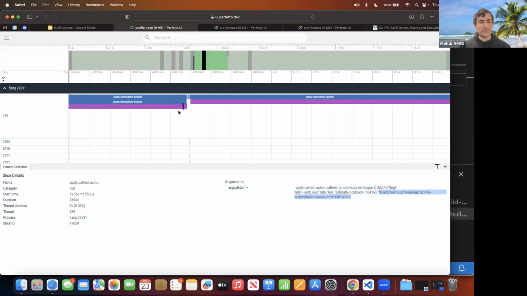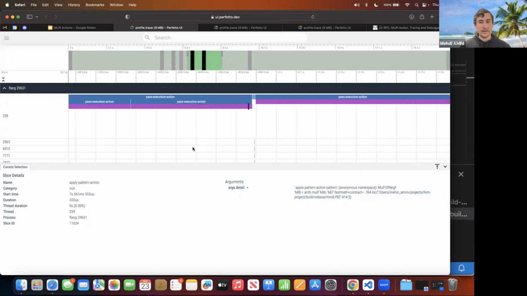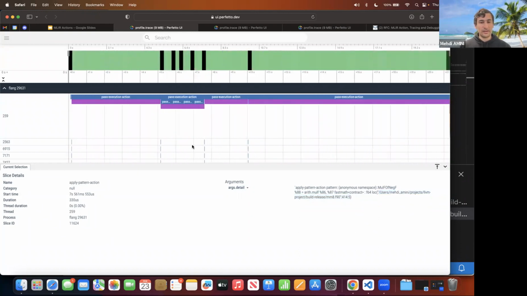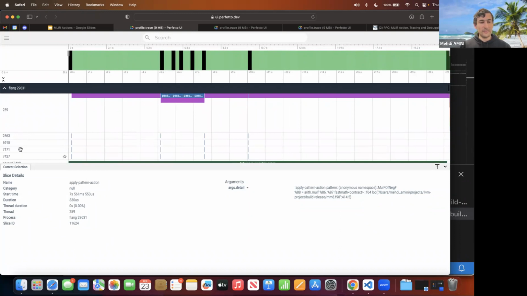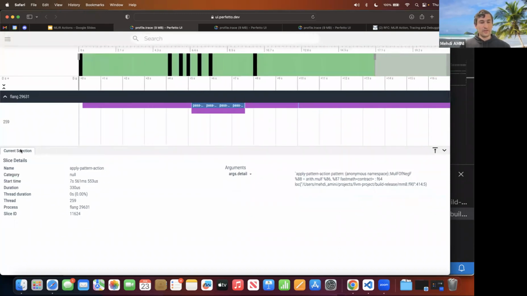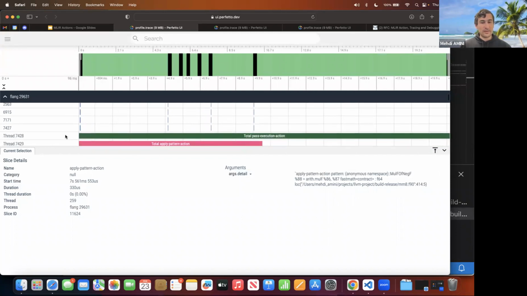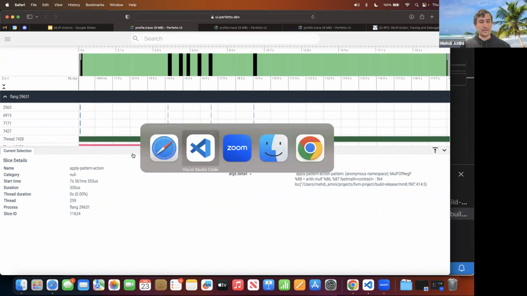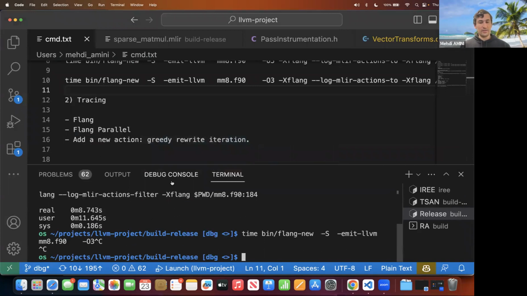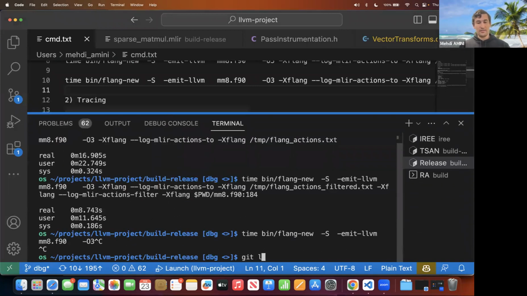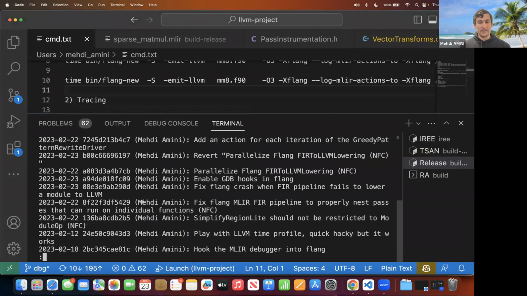So something I noticed, doing this experiment a couple of days ago, is that it's not much threaded actually. If you look at the execution, there are a few threads here horizontally, but overall, the other threads, I don't know what they're doing. They just execute some passes. There's only one pass apparently that is sometimes threaded. Most of the time, it's sequential. So why is that? I went back to the code, and I noticed that the Flang pass manager was just flat.